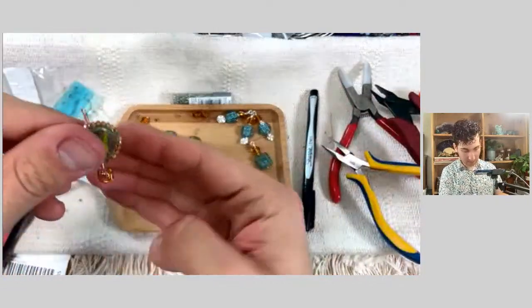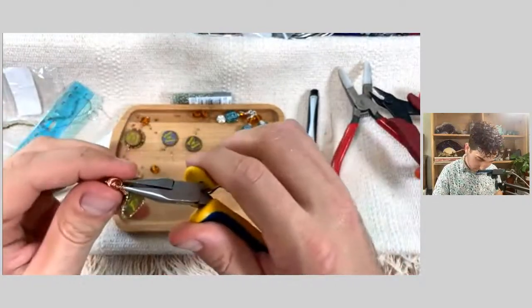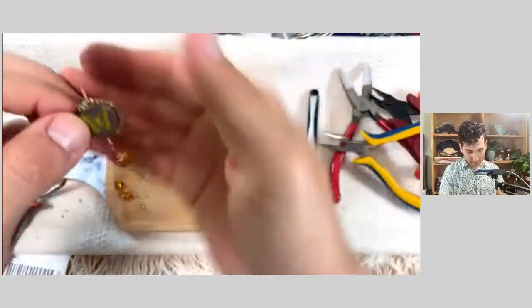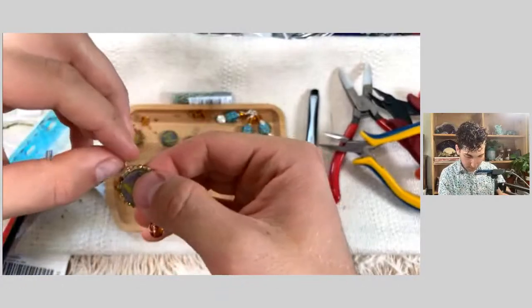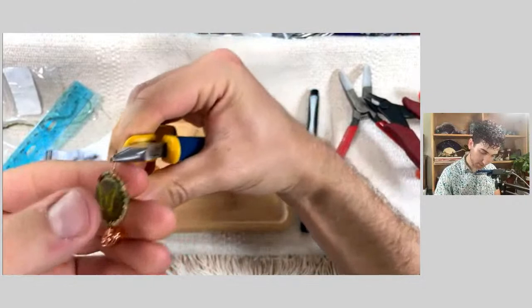And now it should hang a little nicer. This looks a little bent. And let's see how we're hanging. How are we back to exactly where we were? Hold on. That was supposed to be our troubleshoot.